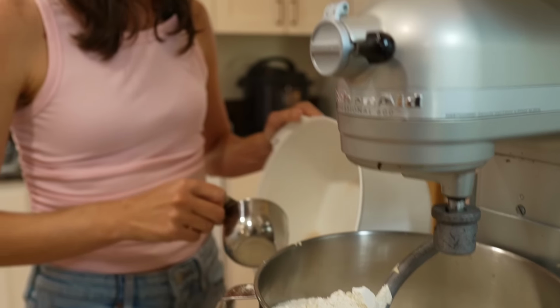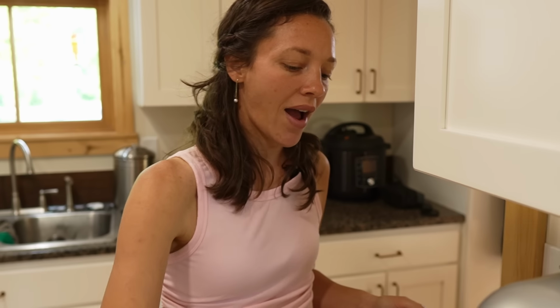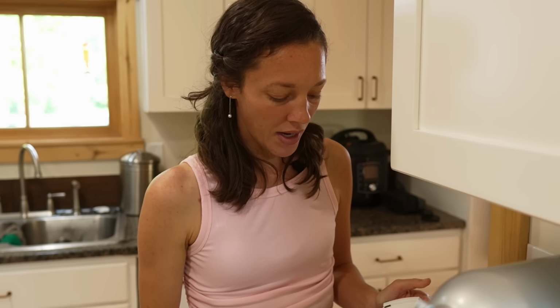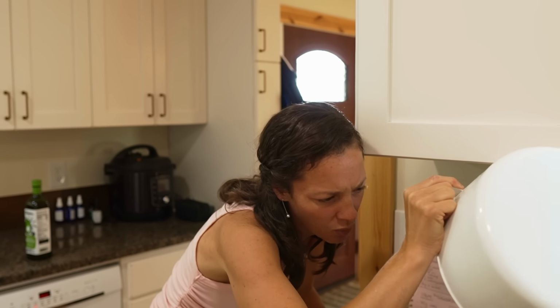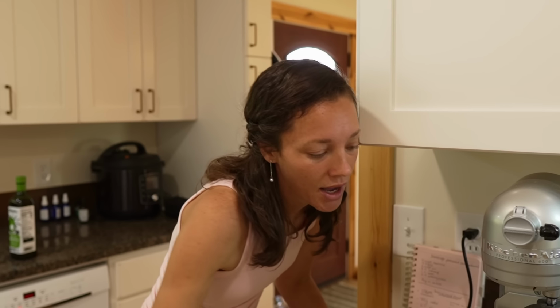The other thing that helped me so much was to make sure that my dough actually reaches the window pane test. Being patient, sometimes you have to beat your dough in your mixer for a solid 15 minutes before it is stretchy enough to perform the window pane test and not tear. But when you follow those steps, I have consistently been turning out beautiful stretchy bread every single week.